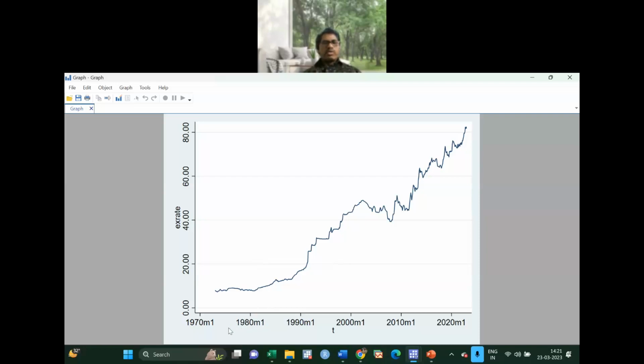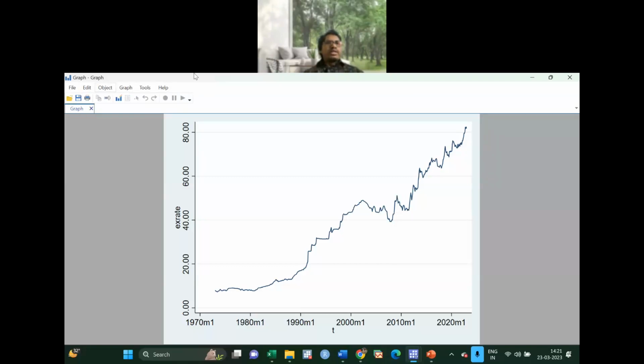For example, you can look at the x-axis from 1970 M1 to 2020 M1, in what interval you want the x-axis to look, and so on. Or any mark that you want to give for a particular month, just to capture some fluctuation in some of the years, you can go and edit as well, right?